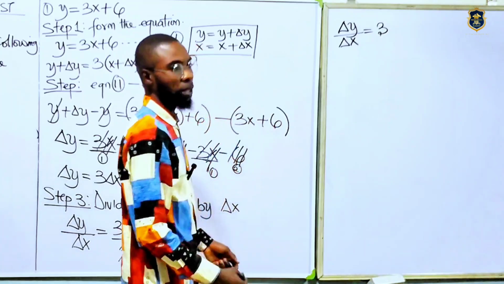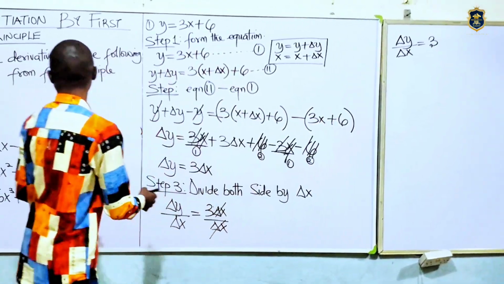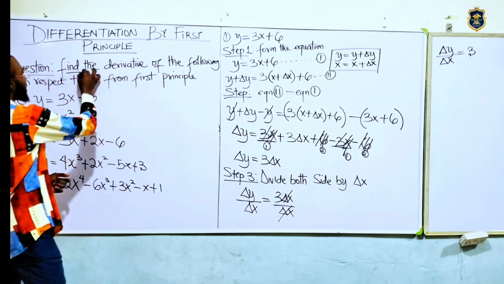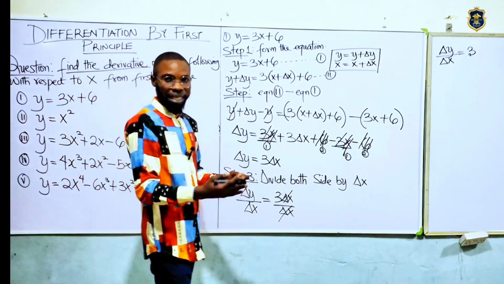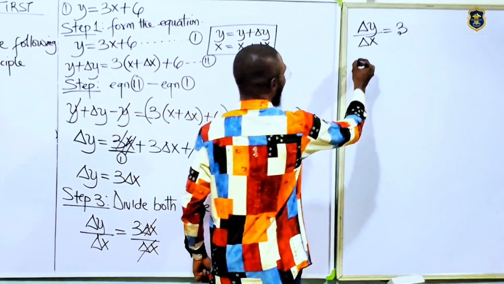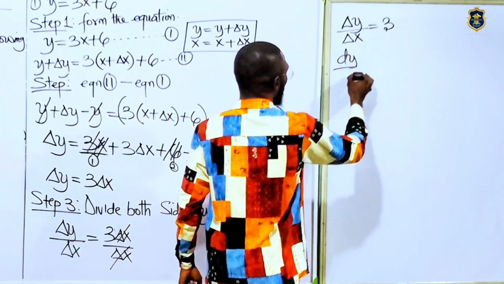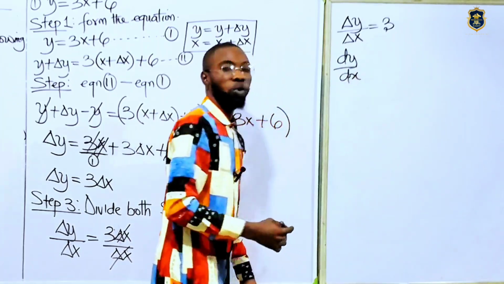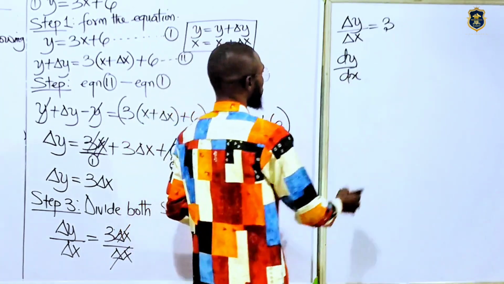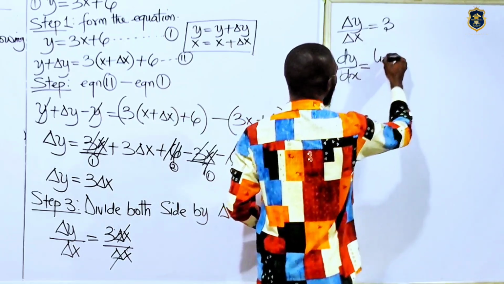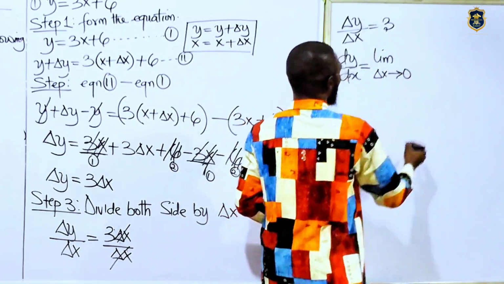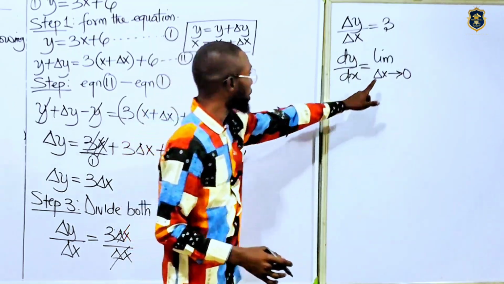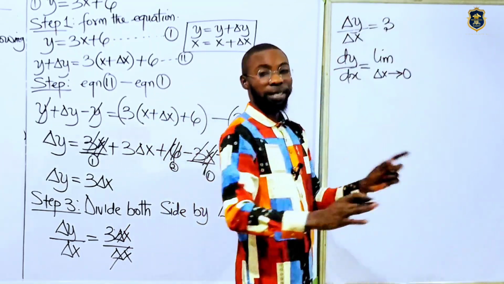But that's not all. We're looking for the derivative. And when we say derivative, what do we mean? Find the derivative is what the question asks us to find. Derivative means dy over dx, right? And we know that the derivative dy over dx is forming a condition. This will only happen if we limit what? Our delta x towards 0. What this means is, anywhere we see delta x, we should make it 0.